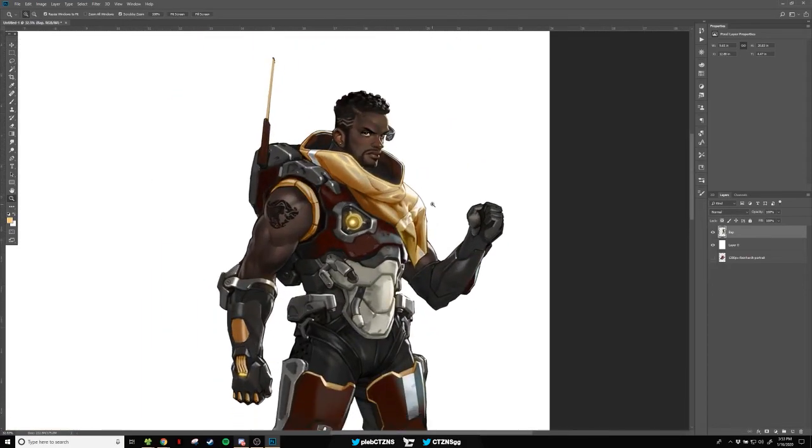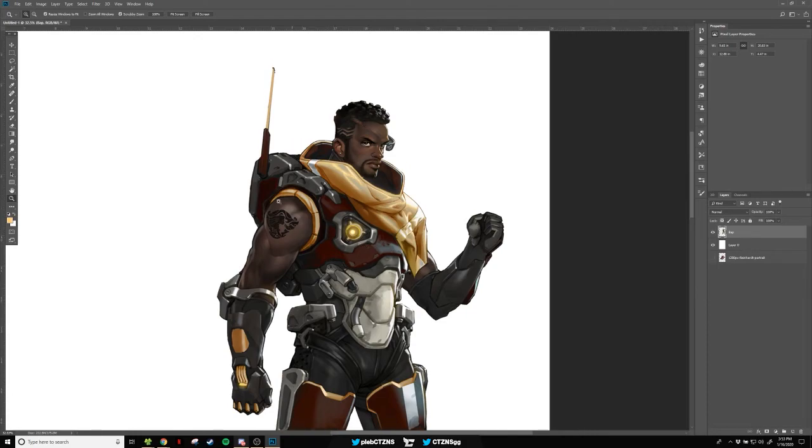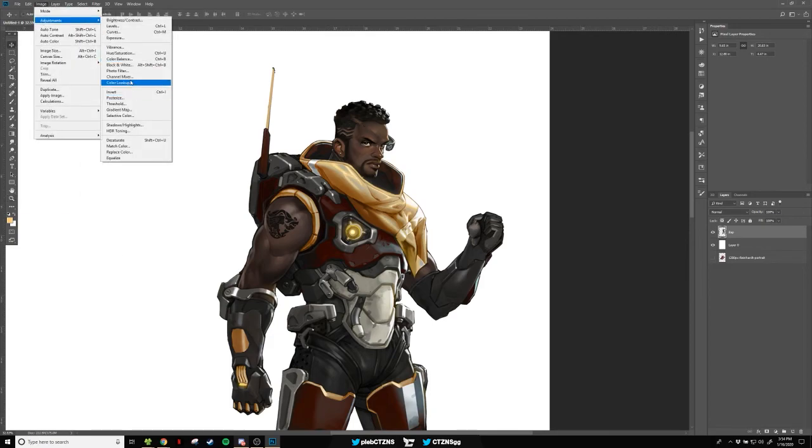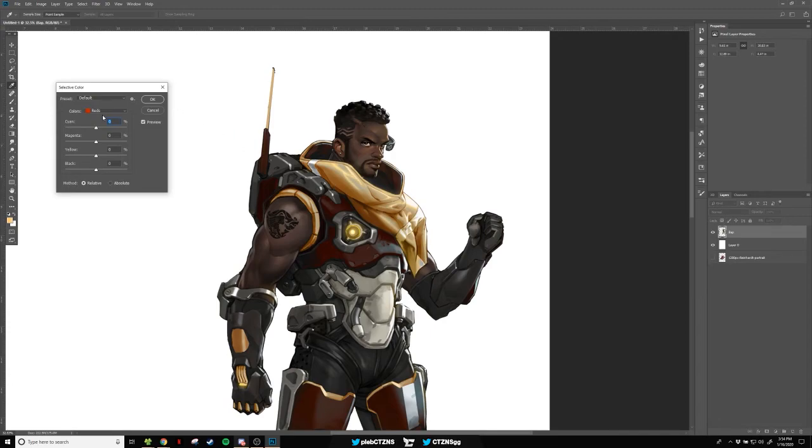But yeah, I would definitely say these two techniques combined will probably give you the most accurate and the best looking results. There's also different ways you can do this. You can come into image, adjustments, and use selective color. Say we wanted to adjust the oranges here, we can come into yellows. You can use the cyan slider to add or delete. You can bump up the saturation, add some magenta, add some more yellow. There's tons of different things you can do with the selective color option as well.